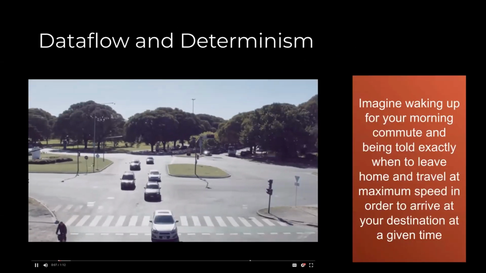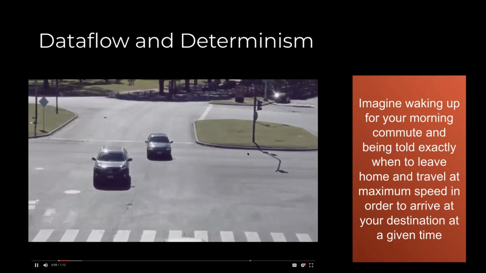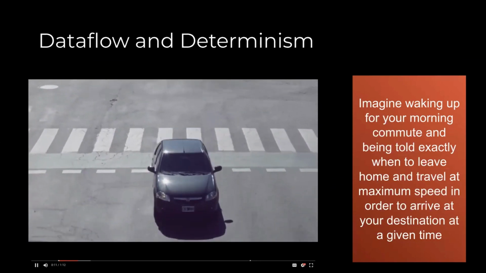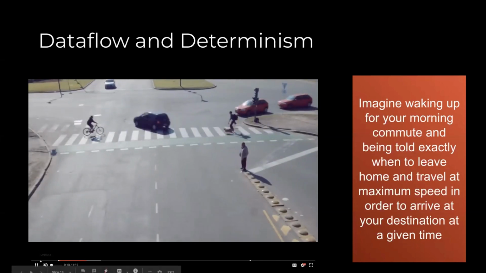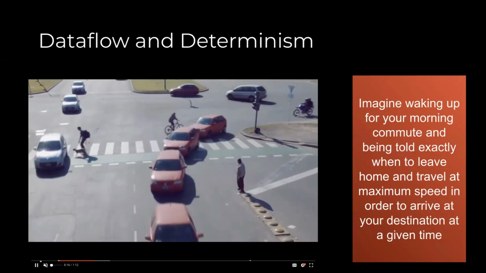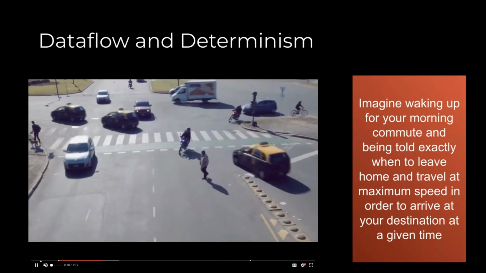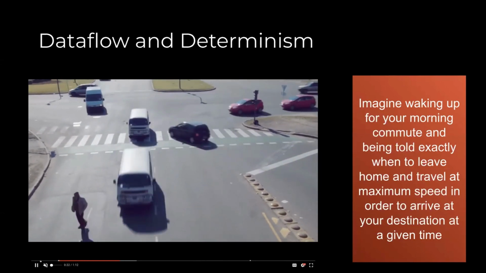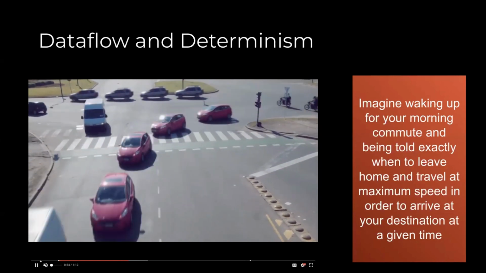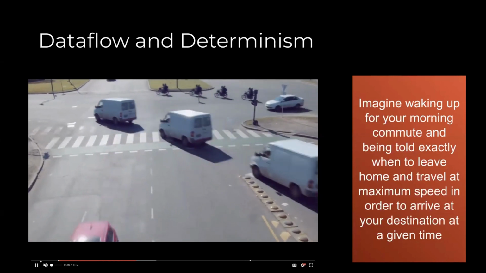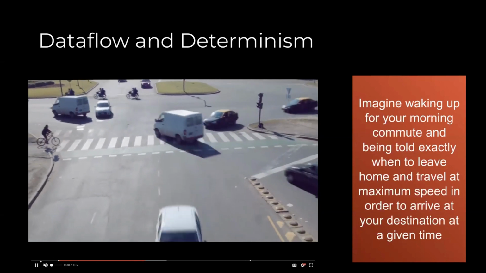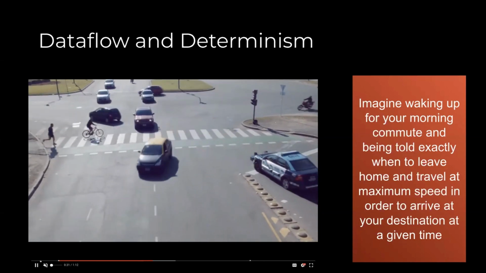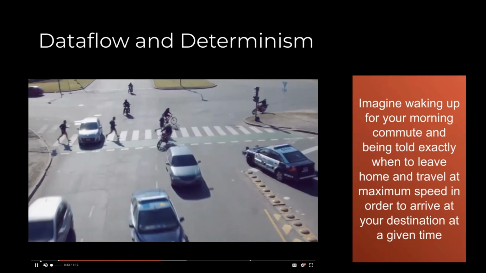So what is data flow parallelism? Data flow determinism is the concept of, imagine this thought experiment where you wake up in the morning and, for your commute, you just pick a ticket from an oracle and it tells you what time you have to leave home in order to arrive at your destination at exactly the right time. This concept of perfectly scheduled determinism is what the hardware seeks to execute.